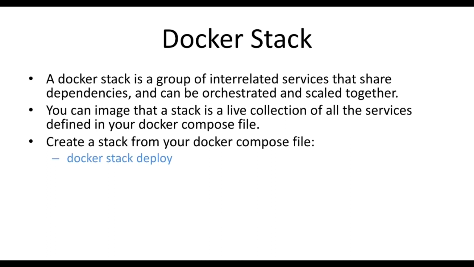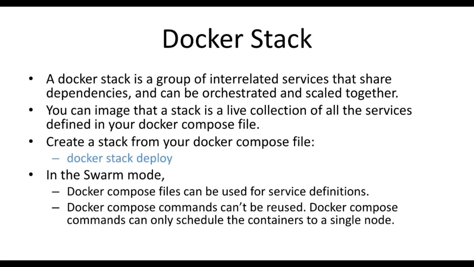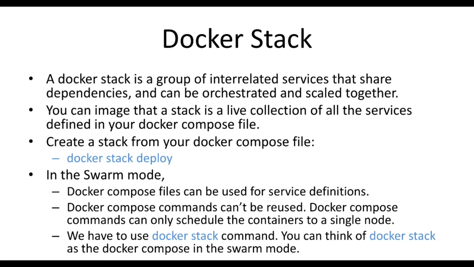When you have a Compose file, you can use the docker stack deploy command to create a stack from your Docker Compose file. In the Swarm mode, we can reuse the Docker Compose files for service definitions, but we can't reuse the Docker Compose commands anymore, such as docker-compose up and docker-compose down. Docker Compose commands can only schedule the containers to a single node. In Swarm mode, we have to use Docker Stack. You can think of Docker Stack as Docker Compose in the Swarm mode.